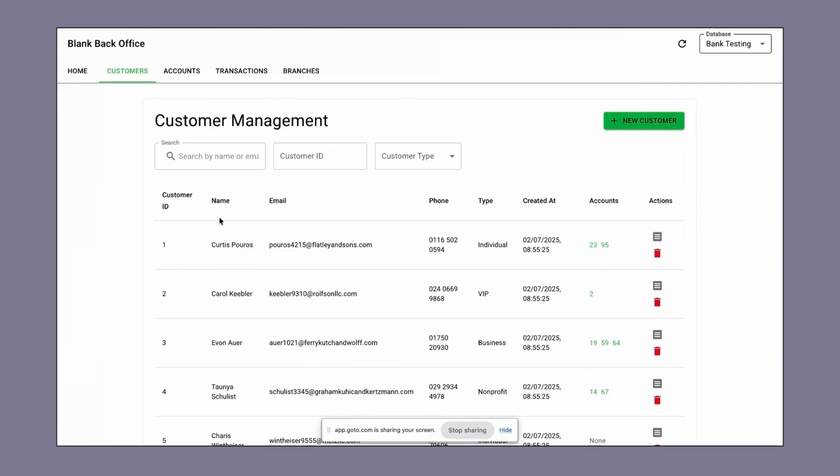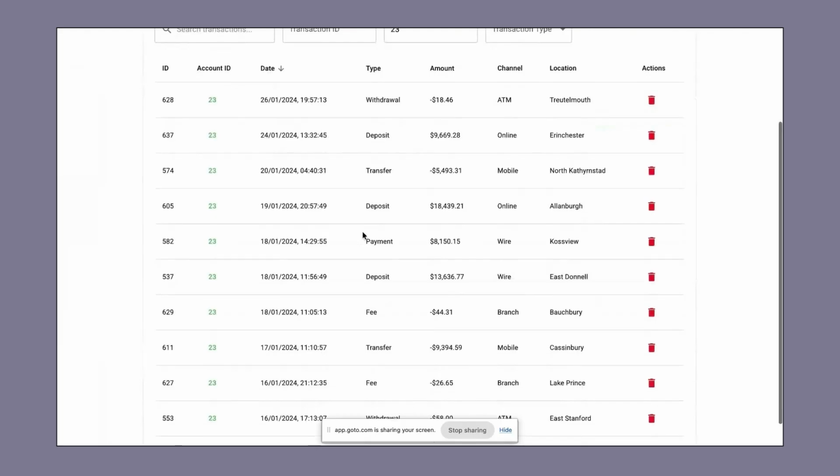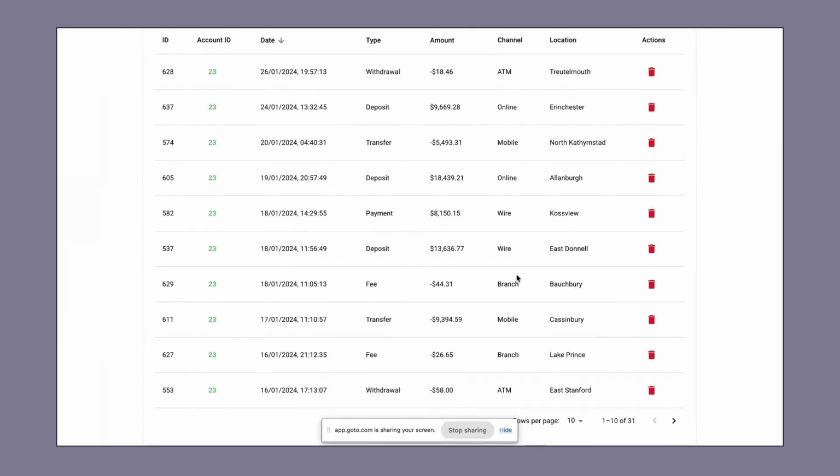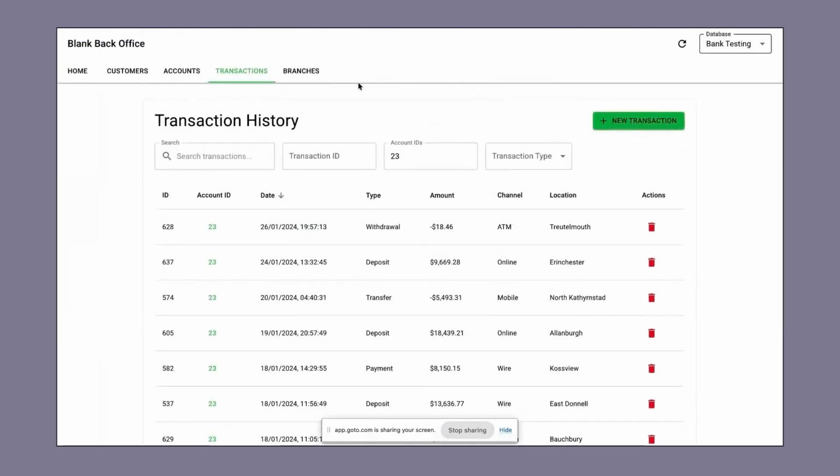So for every customer that was generated, 1 or more accounts was generated. And for all of those different accounts, multiple transactions were generated. Again, using the statistical analysis, things like amounts actually appear realistic because it's basing it off the minimum, the maximum, the median values that exist in production. And again, this is all completely in our control.